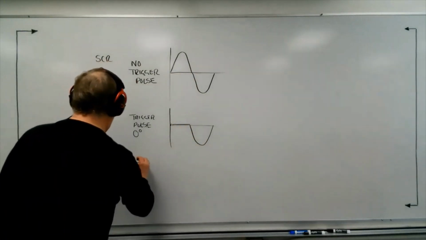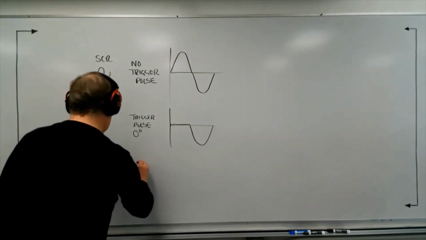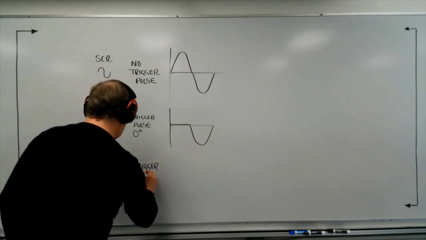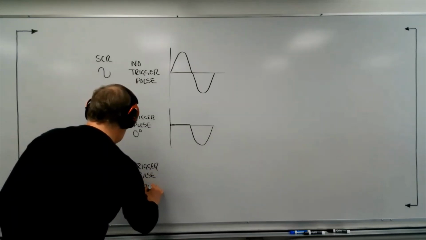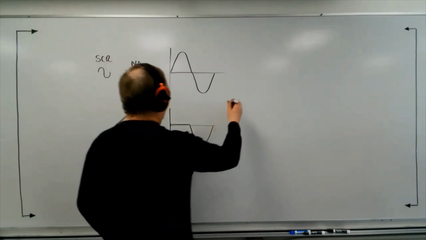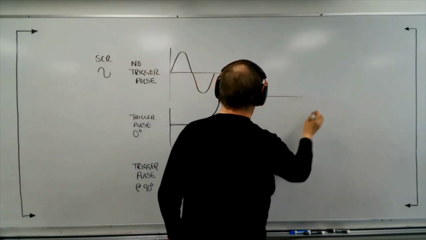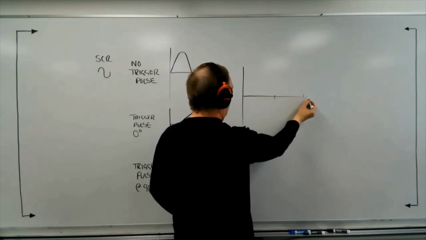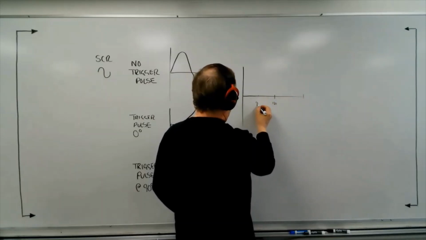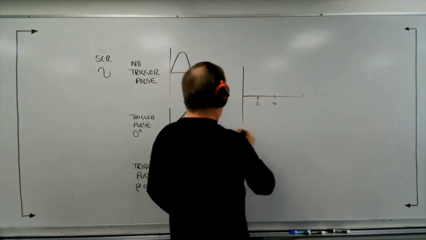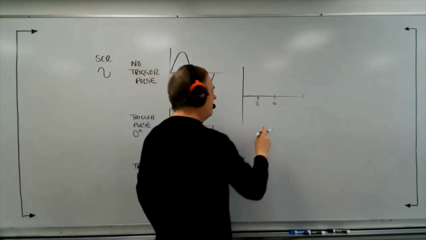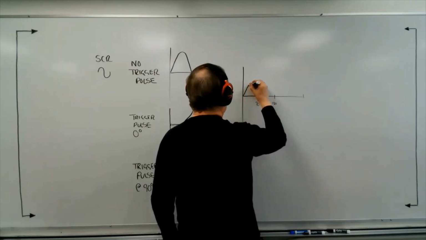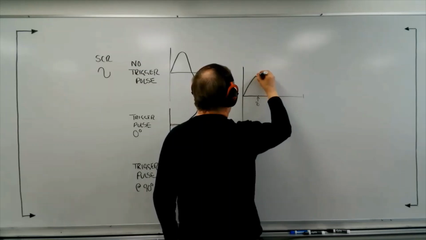Now, what about this? What if I actually set up a special circuit, a trigger circuit, and I gave the trigger pulse at 90 degrees? And so I'm going to draw that waveform right here. Now, this is the SCR we're talking about, right? Now, that means that the trigger pulse, I'm going to put it on this line. Here's my whole cycle. This is 180. This is 90. So that means this is going to be where I am going to fire the SCR. So watch carefully as I develop the waveform that will appear across the SCR. And it looks like this. The voltage will rise, and the SCR will be blocking because it has not been fired.